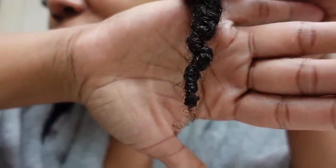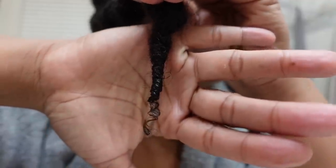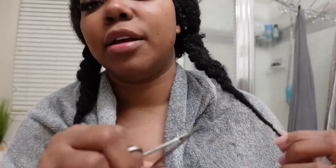We're back. I'm washed, so I'm going to cut my ends. My hair is just in two twists. I'm gonna cut my ends. This is how they look. They look very healthy. I don't even think they really need to be cut, but that's just what I do after every single wash. This is not professional. Y'all don't have to tell me, Gina, you're doing it wrong. I wear wigs 99.999% of the time, so my hair is braided down under. So I'm not worried about having a perfect trim as long as it's getting trimmed. Capiche? All right. So I just pull it.